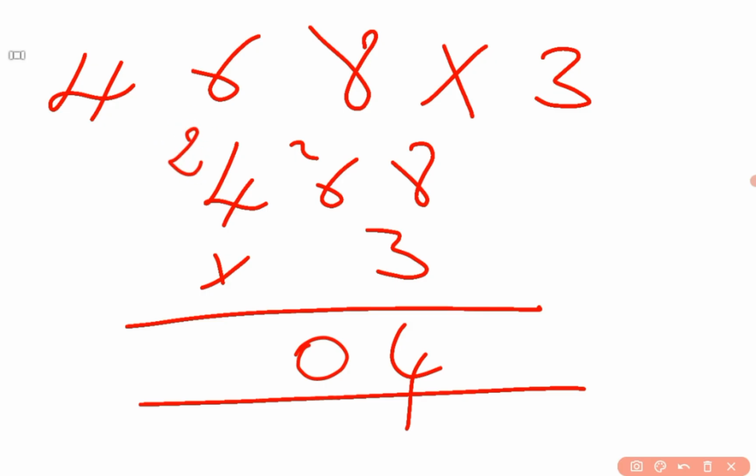Now I have 3 times 4. And 3 times 4 is 12. Now 12 plus the 2 you carried is now 14. So 14. Will I write the 14 here? Of course, yes. I'll write the 14 here because there's no number again to multiply. So since it's the last number, you put it. And this now is your answer.